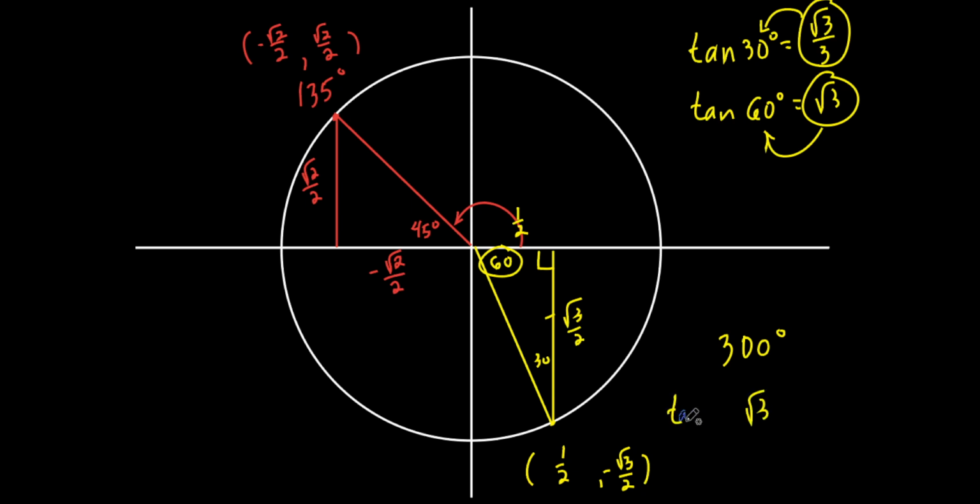So the tangent of 300 is actually not equal to the square root of 3. What is it? It's opposite over adjacent, so it's negative over a positive, which will mean it's a negative square root of 3. All right, so punch it in your calculator. Do it real quick. The square root of 3 is like 1.73 something. Would you agree? It comes out to negative 1.732, and so on. What do you think? That's pretty cool, isn't it? I think it's kind of neat to see how all that works.